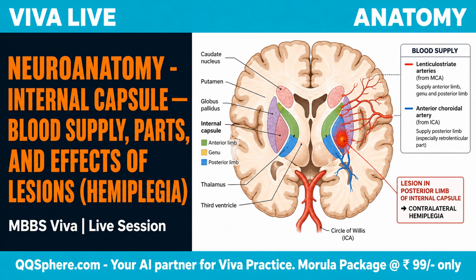lateral part of the sole of the foot from the heel upward toward the little toe, then curve medially across the ball of the foot. A positive sign, which is abnormal in adults, is indicated by dorsiflexion of the big toe and fanning of the other toes. But it is normal in pediatric ages, in infants.